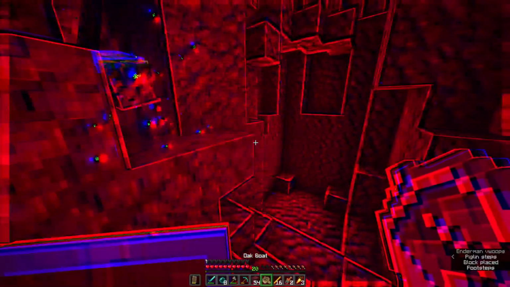Nice! Wait, you can't make warp boats, can you? No, you can't. That's so stupid. I know! It's so stupid. I lost the diamond skeleton on my first hardcore world because I thought you could make crimson boats and you couldn't.